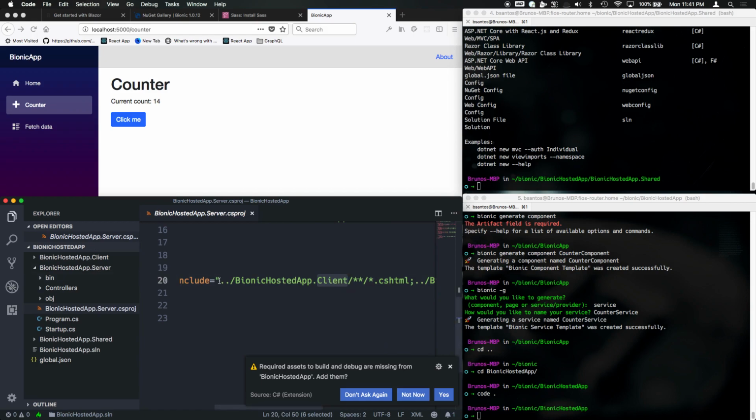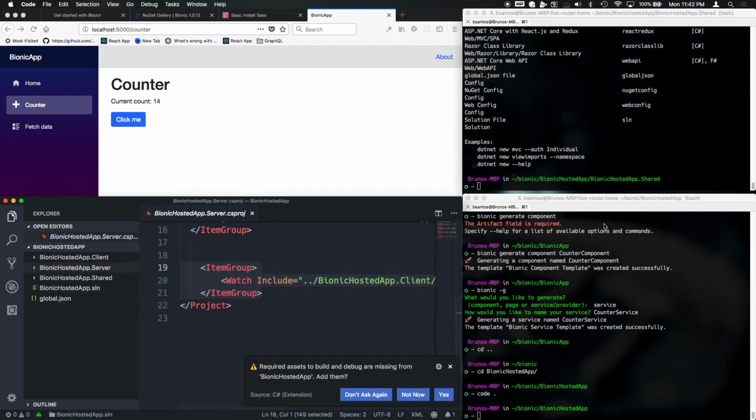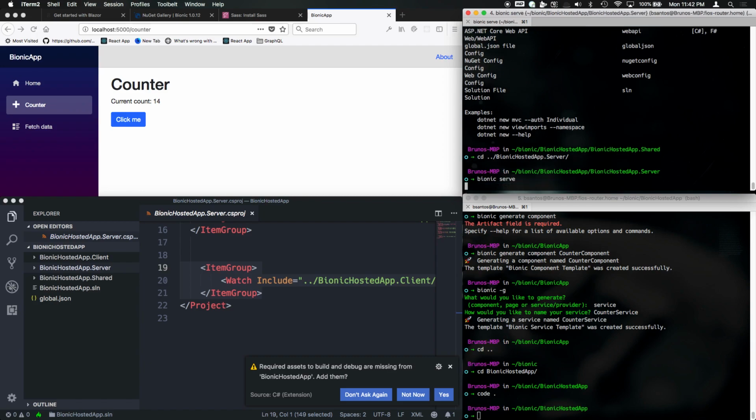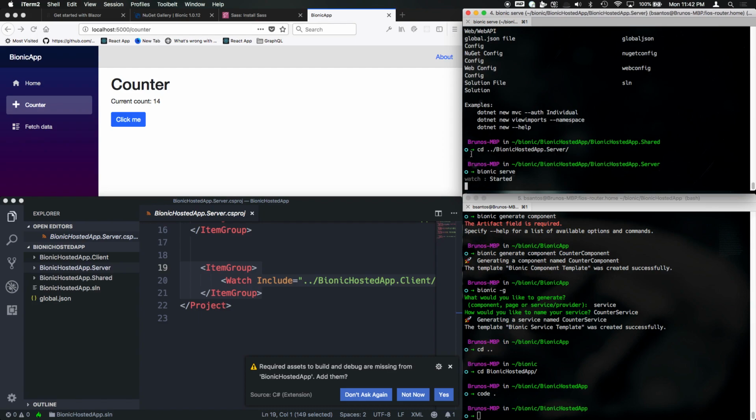So that on the server side, a watcher that is used to run the service every time any file of interest has changed, then this configuration is set up on the server side. So on the server side, I can now execute Bionic serve to initialize the server, and the app should come up.